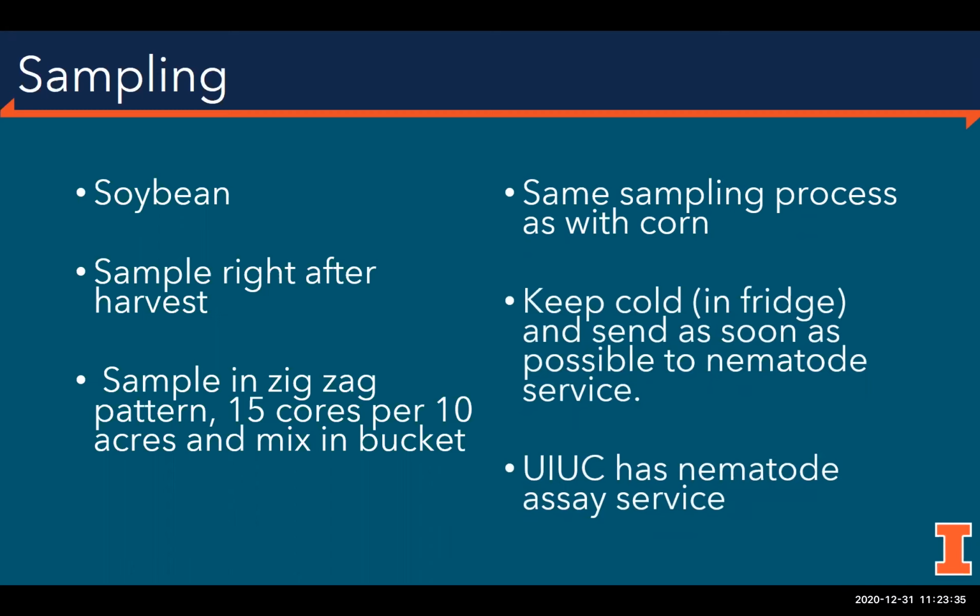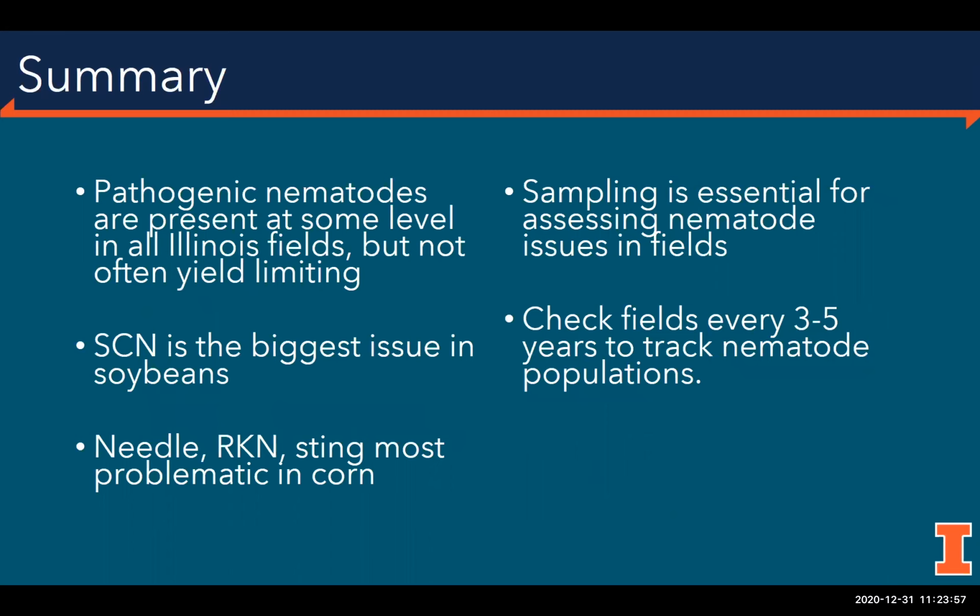I like to use the UIUC service. They're very good. And the one thing that you will get from them is really good quality data and reliable data. What you don't want to do is change where you're sending your samples. So always go to the same source year after year, because different labs will give you sometimes different results, but they're typically consistent within a lab. So base your management practices off the recommendations from a single lab. Don't mix them up. But check it out. Send them in different labs. See what the numbers come back as. It'd be an interesting exercise.